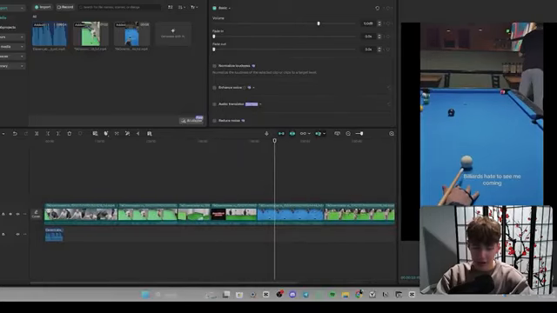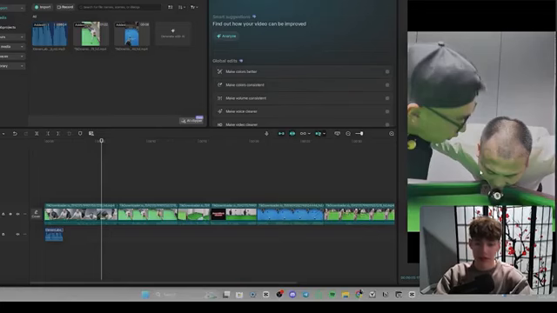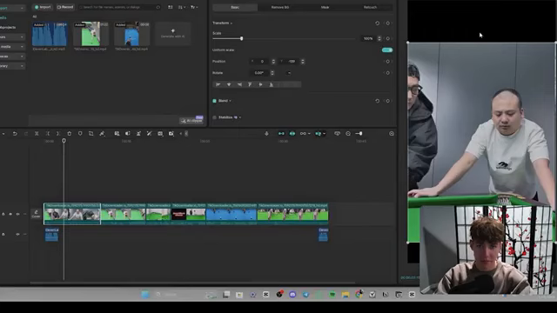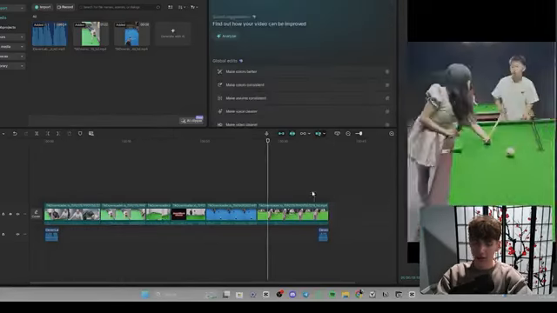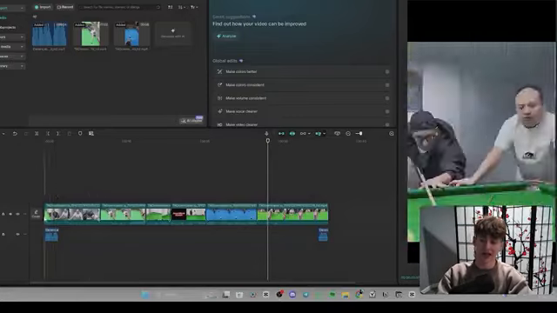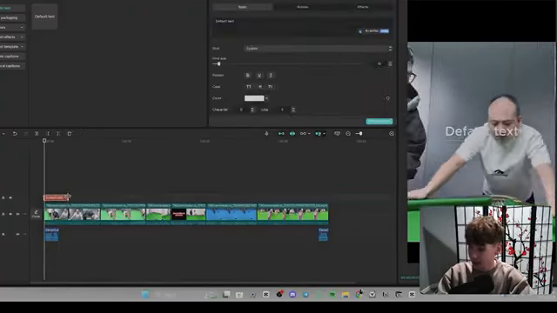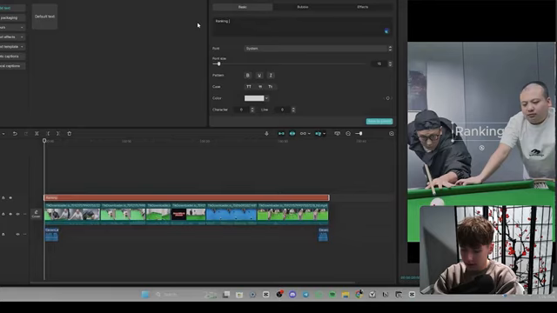And then we're also going to change the ratio of each clip. So first I want to change the entire project to 9:16. And then I also want to make sure each one has a little bit of black space on the top of it. So I'm going to do this for each one. Now you can see all of them have a little bit of black space on top, which is perfect. Now we're going to go ahead and get a text layer, and we're going to put it at the very top, and we're just going to do ranking funniest billiard moments.